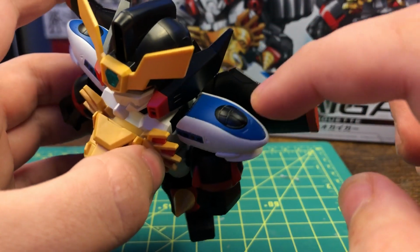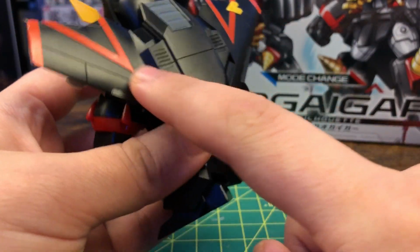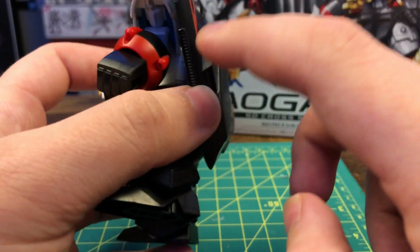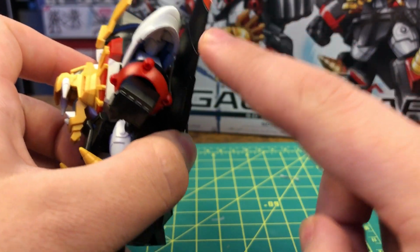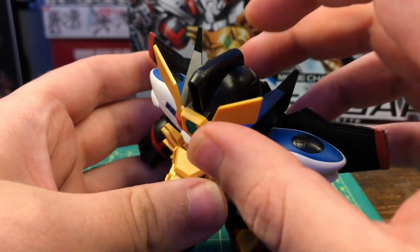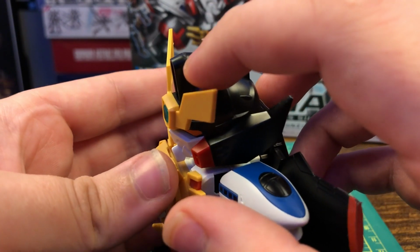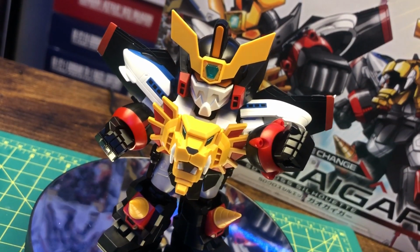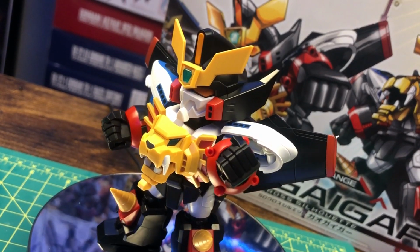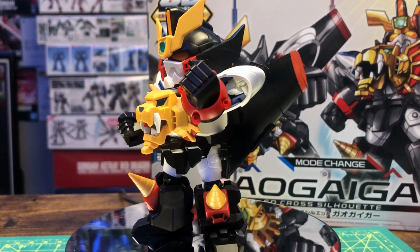Both shoulders of the Liner Gao have a seam line running down the length of them, just like this. Despite just being two big parts that sandwich together, you can't really see a seam line on the Stealth Gao here, so I won't really count it. The main one you're probably going to notice the most is the one on the head right here. It runs down the side here and comes up the front just right there. So as you can see, we do get a few, but honestly, not that bad, and it's an SD kit. It's pretty small. Chances are you won't see the seam lines at all once they're up on your shelf.